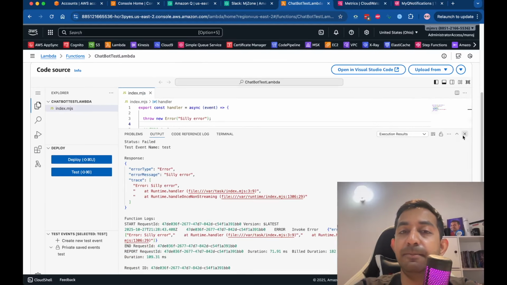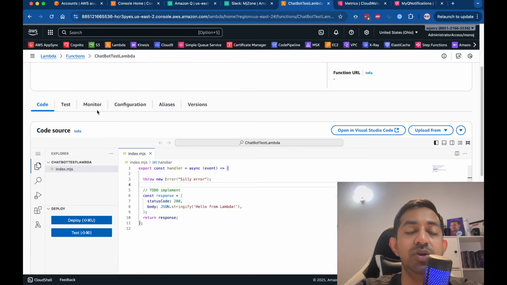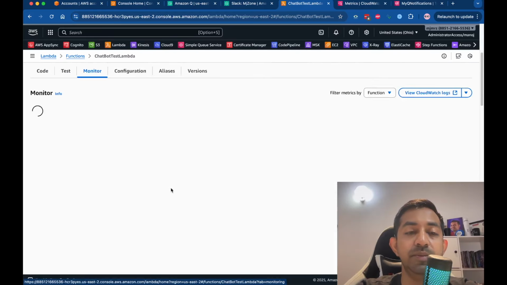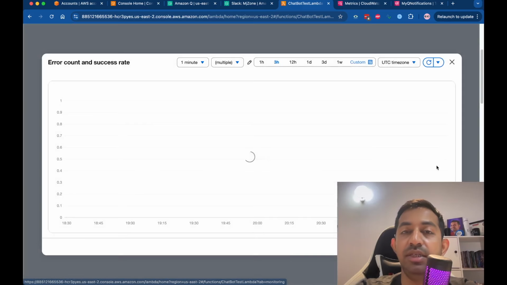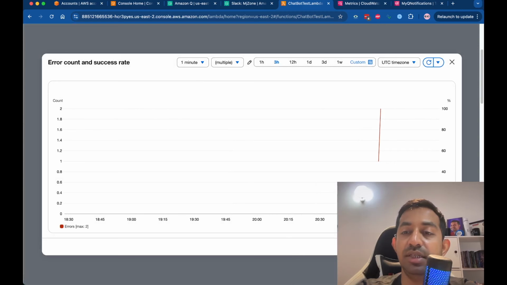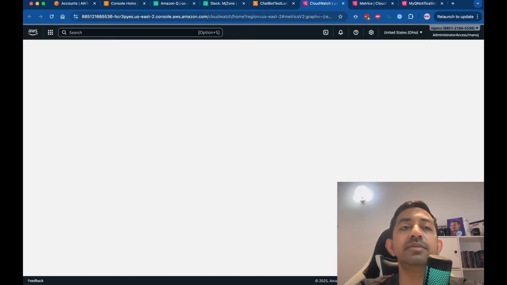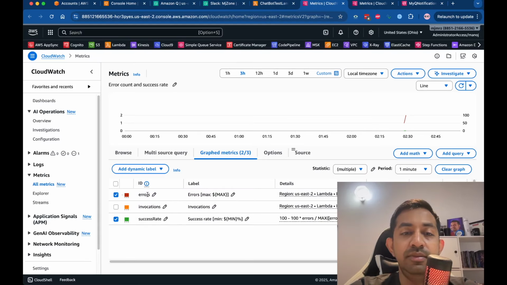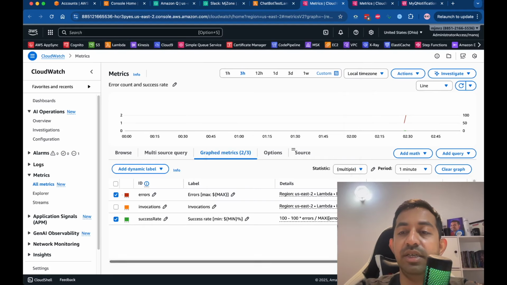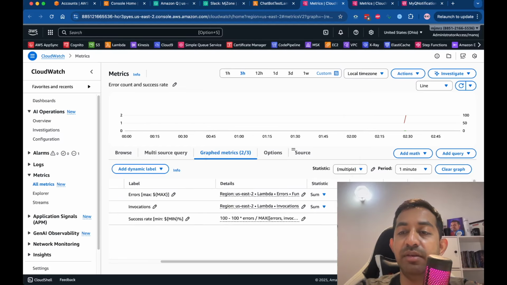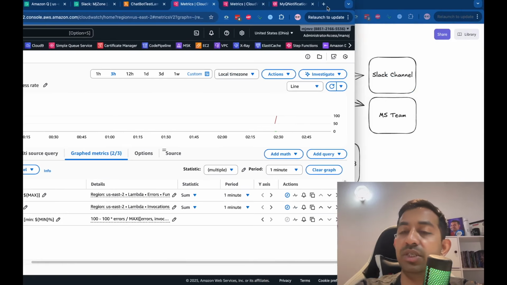Okay. Now what I'm going to do is click monitor and subscribe to errors. I already have some errors. I click expand on this one and then click view in metrics. And look at that. This is the error, and I can expand the detail. You can see the metric name itself is Errors, right? And this is the one I want to set an alarm on. So here in the actions, you can see create an alarm.